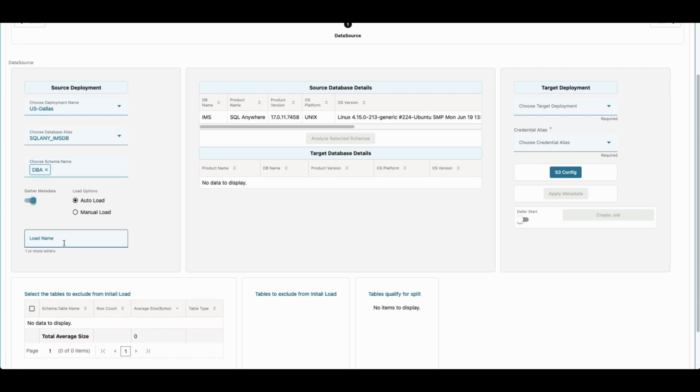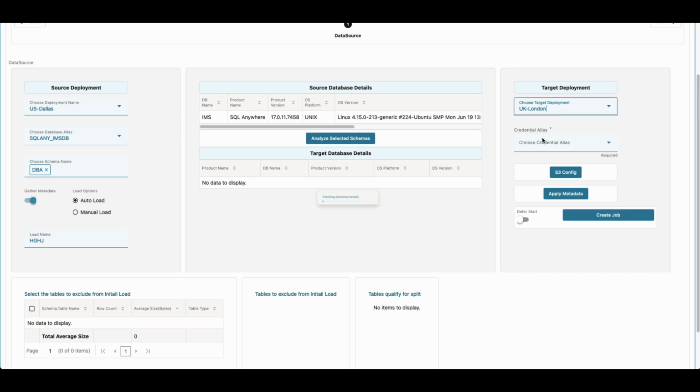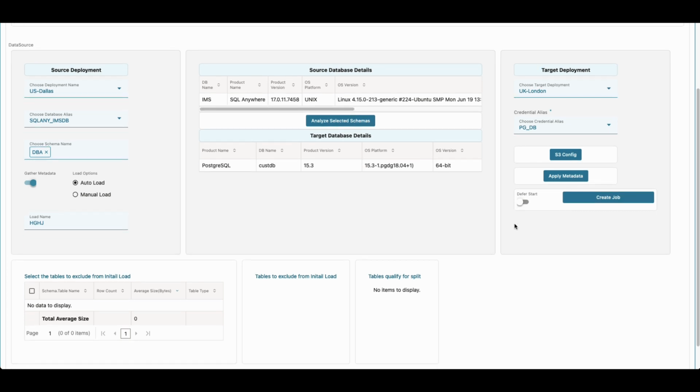I'll gather the metadata, give a job name for this metadata, and I will choose the target deployment and the target database credentials. So the source and target got connected to the database successfully.